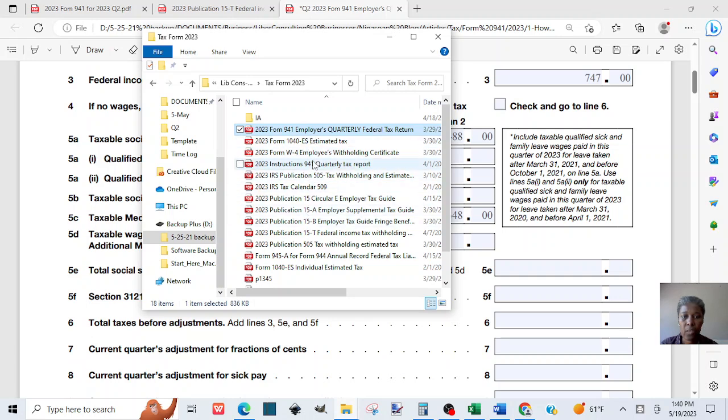And the instructions, we can open it here for those thresholds.